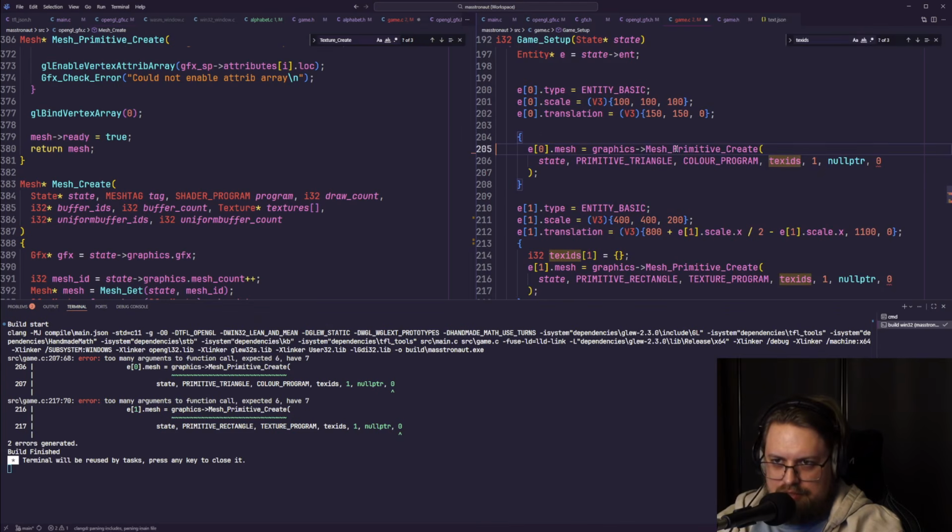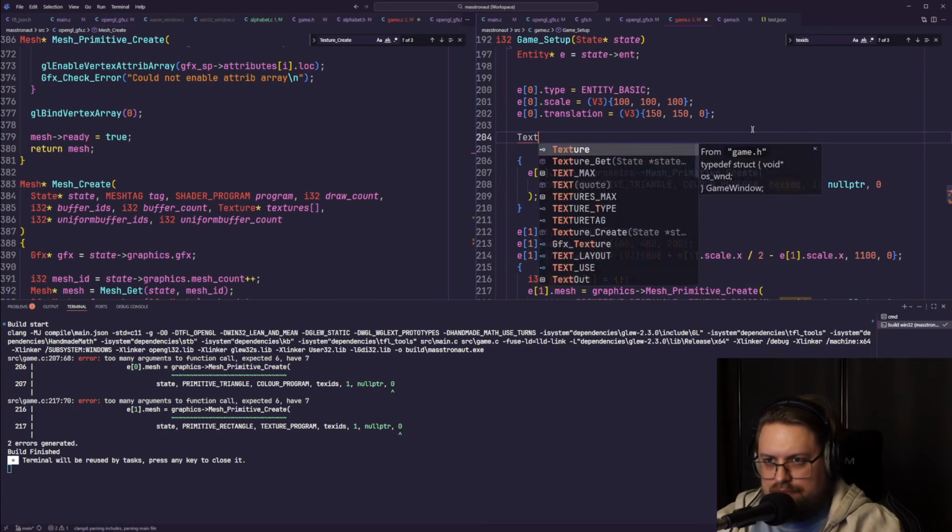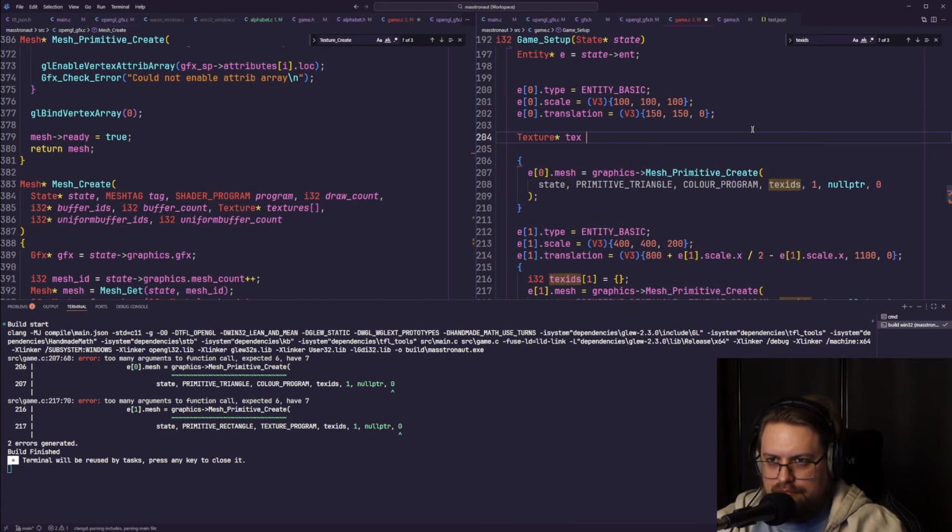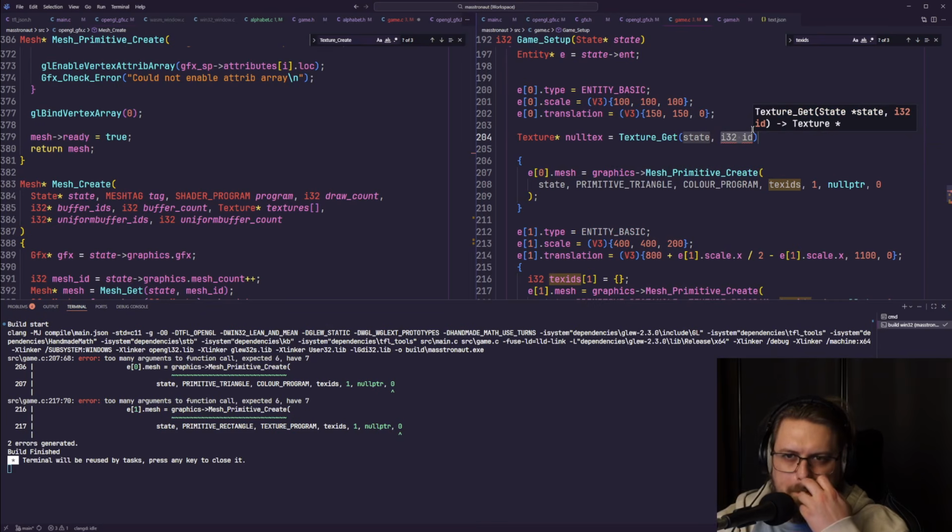Texture IDs. Well, we need to get the texture ID 0.